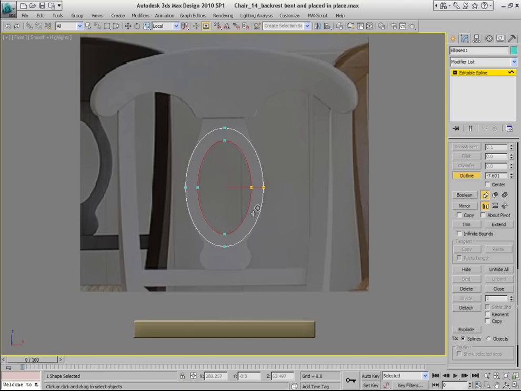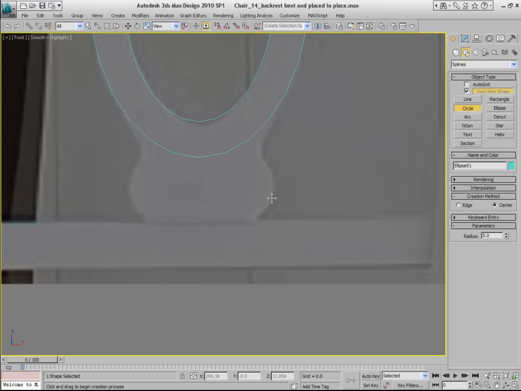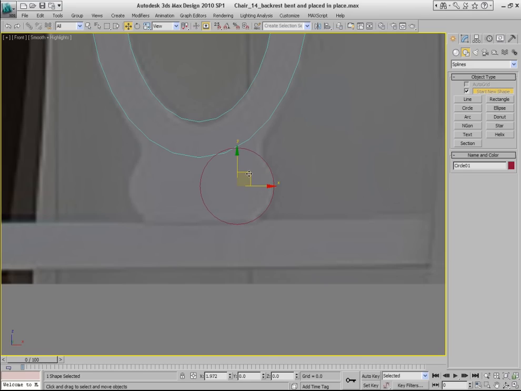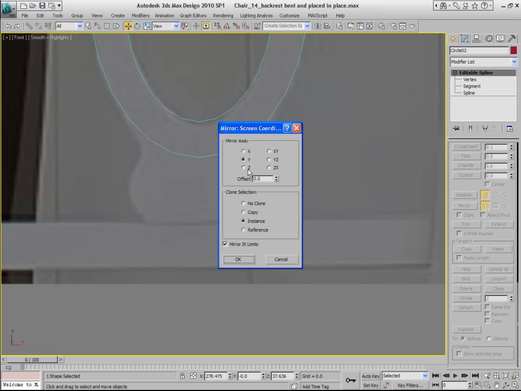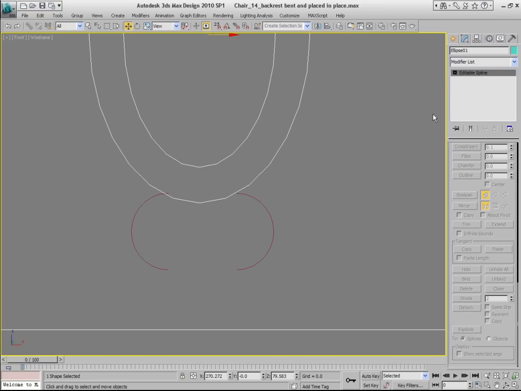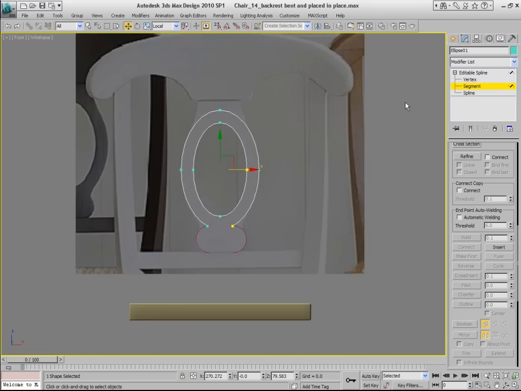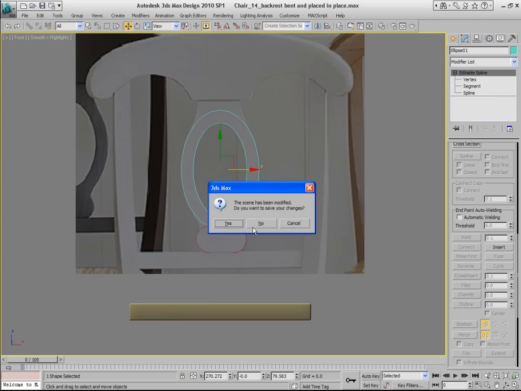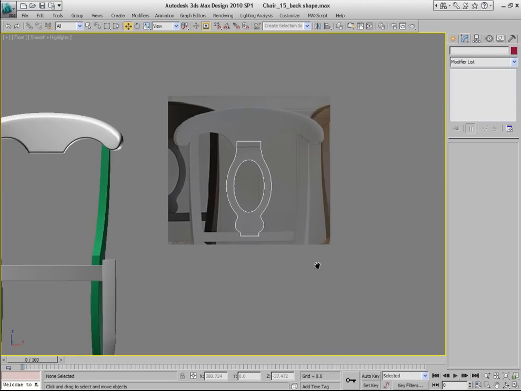You can just keep modifying this object. Then use different spline creation and modifying techniques that you know. Combine some splines together, delete some parts of it. Let me show you maybe a couple more steps. You can see that I'm trying to create this bottom part of this element. Then you can use, like I mentioned, multiple spline editing techniques to keep editing the spline. The goal here is to get the shape that looks like this. So let me open the file where this shape is already finished. So this shape should look like that.